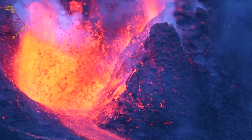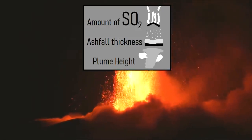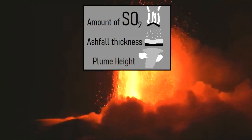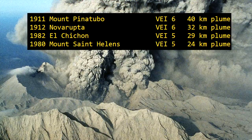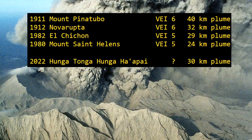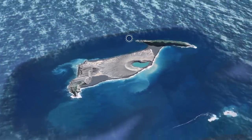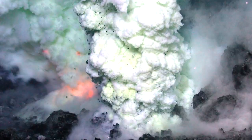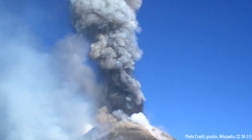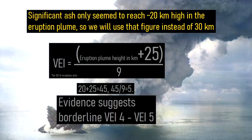When looking at a volcanic eruption, there are several useful factors which can help to approximate an eruption's size. These include the thickness of ash which fell at a specific distance, the amount of sulfur dioxide released into the atmosphere, and the peak height of the eruption plume. The reason many people are making high estimates is they look at the 30-kilometer eruption column height, compare it to historical eruptions, and place the volcano in the VEI 5 to 6 range. However, those people are forgetting the geologic setting of this volcano. Hunga Tonga is a primarily submarine volcano, and the abundance of ocean water at shallow depths greatly amplifies the size of the explosion, making the eruption plume far larger than if the same eruption had occurred in the middle of a desert. Using a mathematical formula, we can get a figure suggesting a large VEI 4 or small VEI 5 eruption.